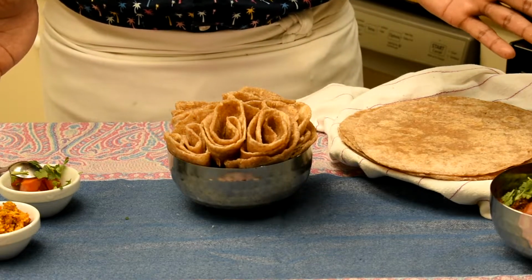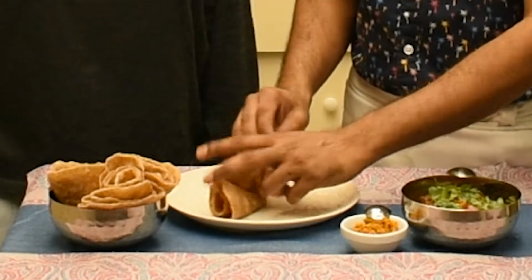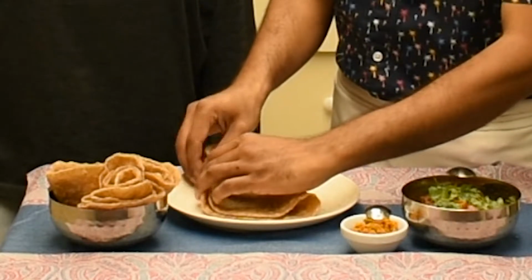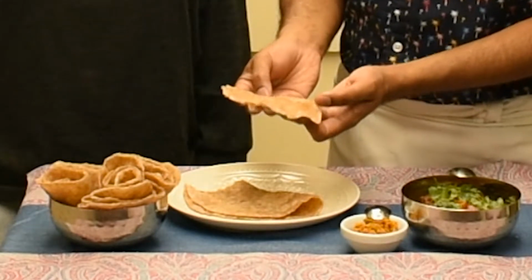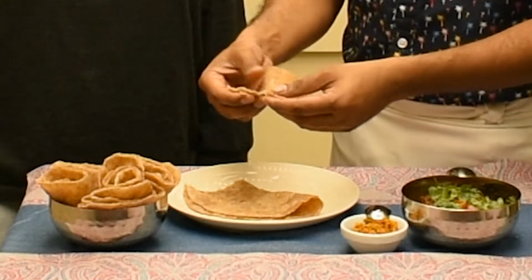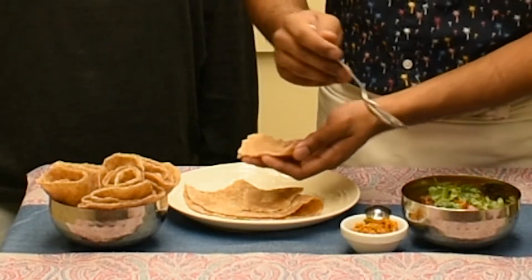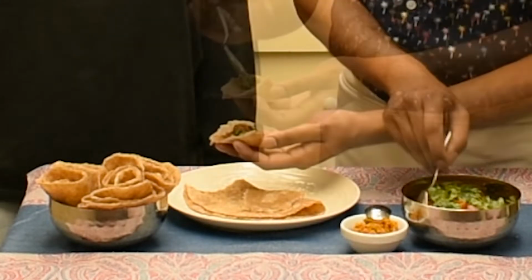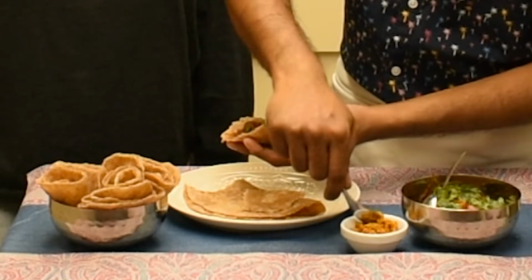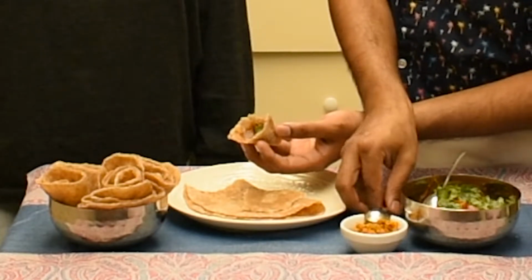Let's go and taste this. You want to grab a roti. You want to unfold it, the fold that you previously made that was so nice. You want to break a piece, bite size, something that you can put in your mouth. You are going to scoop some. I actually do one piece of octopus and some amba, a little pickle, and I'm going to enjoy this.